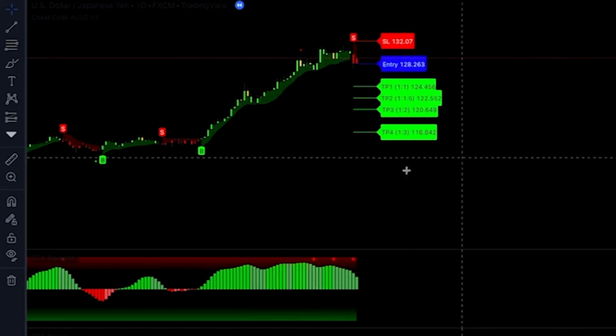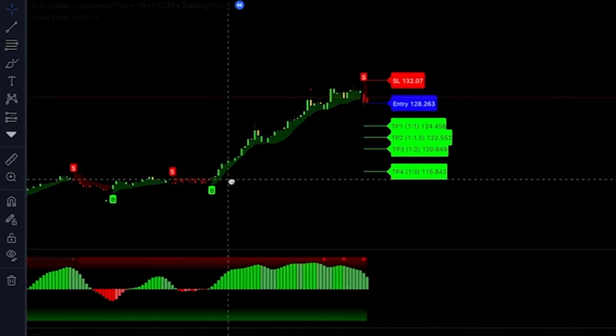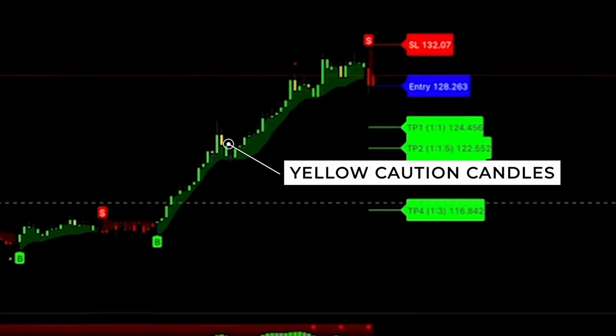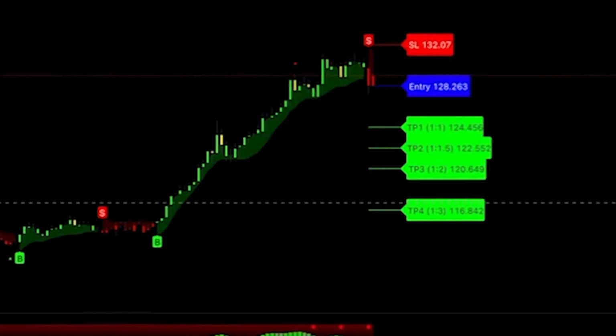Now, the other thing we have in this tool here is our yellow caution candles and indicators. Now, these two items are extremely powerful indicators. They give you a lot of insight into when trends are potentially going to change around you, because not everything is based off of just trend itself. Sometimes we have to look at price action as a means to understand whether or not something is going to be going down, up, or sideways.